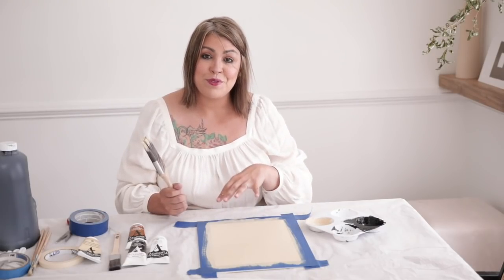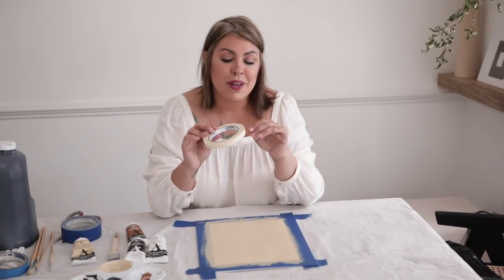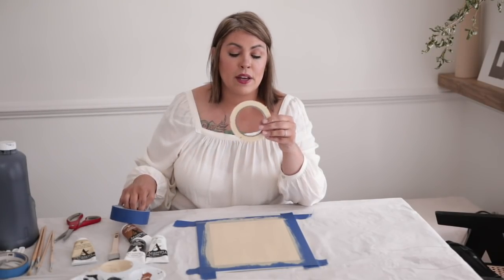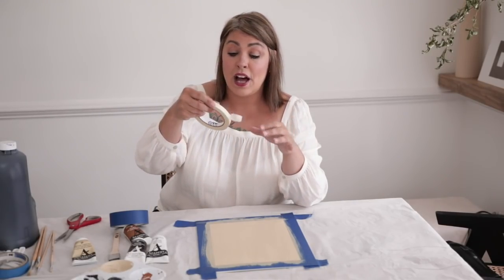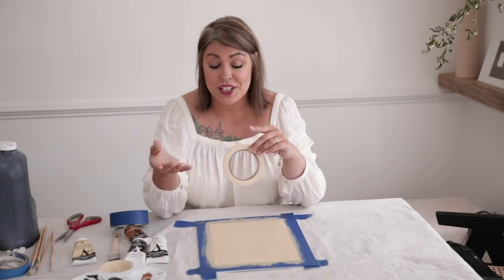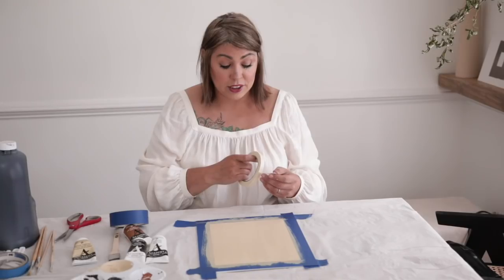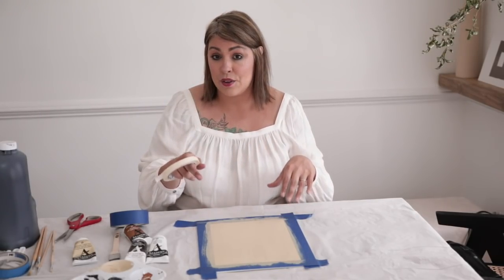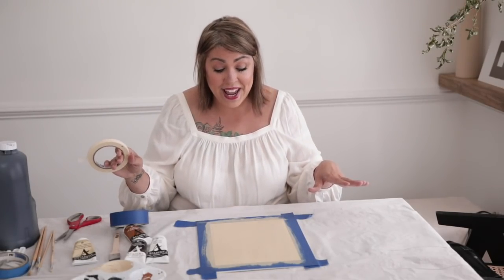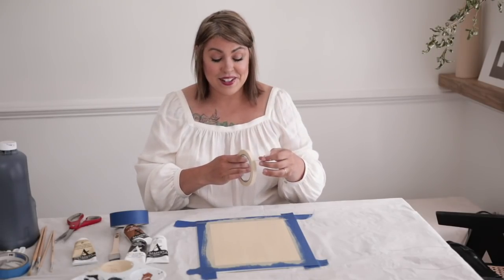Now that this is dry, I'm using masking tape from the art store. I'm not sure how it compares to the 3M or the frog tape — I purchased it because it's a lot thinner. If you can't find this tape, you can try cutting your 3M, but it's going to take a little bit longer, or you just have bigger lines. Again, this is all experimental — this is not stating that this is exactly how the artist created it. In my mind this is how I believe it could happen — I'm sure it's probably a whole different way. I don't have fine steady hands like an artist, so I'm going to be using the masking tape and looking at the art for reference.